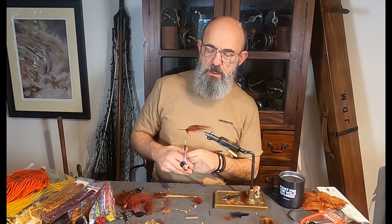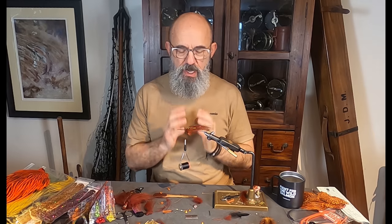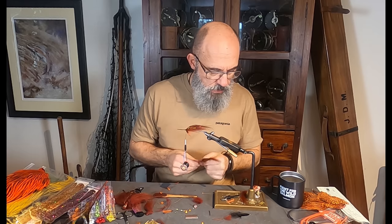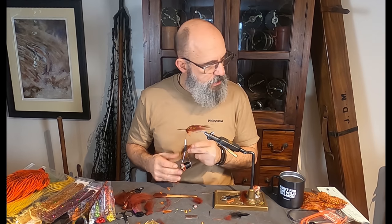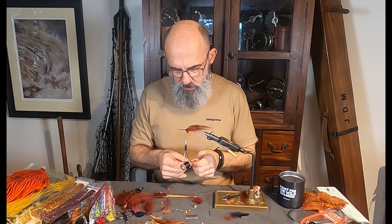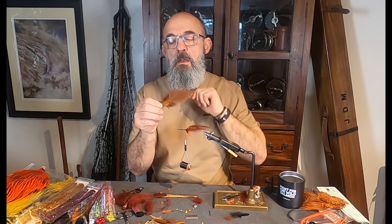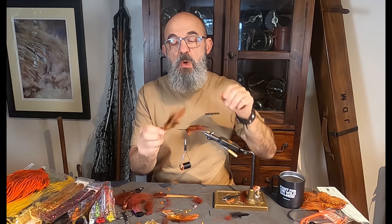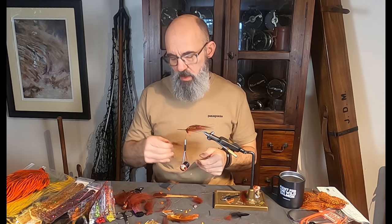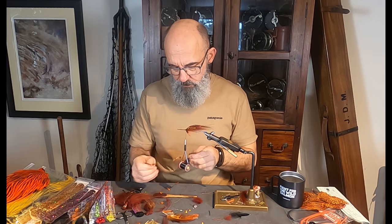Okay, so now we're gonna put some hackles on, and I already have one hackle that's supporting from underneath, but now I'm gonna put on two more hackles. I will do a whiting. See what we have here. I'm gonna do a whiting hen feather. Comes from the one with the chickaboo. This is really, really soft. Maybe too soft, but no, I think I'll take that. It looks good. Strip it off.